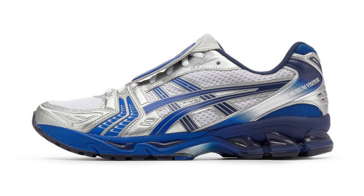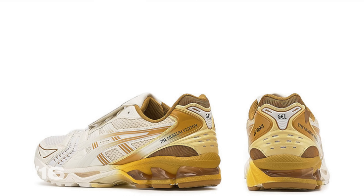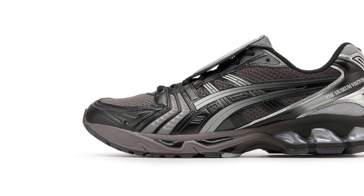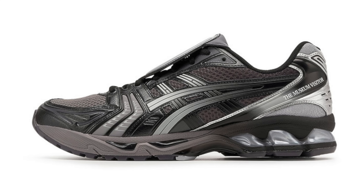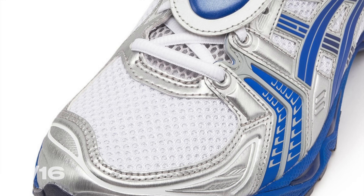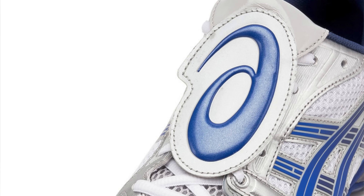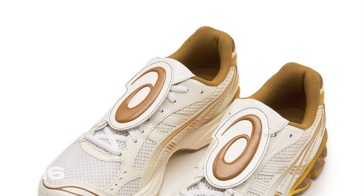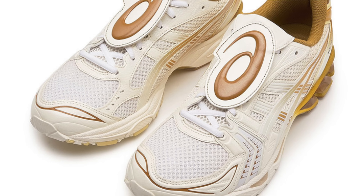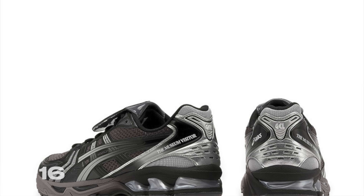Also dropping on the 16th, we've got three different colorways of the Museum Visitor Asics Gel Kayano 14s. I wasn't familiar with the imprint Museum Visitor until I saw this collaboration, which is kind of the point of collaborations. As a fan of the Asics Gel Kayano 14s, these three colorways — a white and blue, a black and gray, and a white and gold — are all pretty clean. Each features a color matching tongue tag. The price for each colorway is $180, and I'm sure they're all very limited. Even if they weren't collaborations I wouldn't be surprised if they sold out, but because they are collabs, they will definitely sell out.